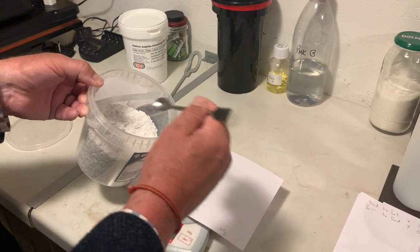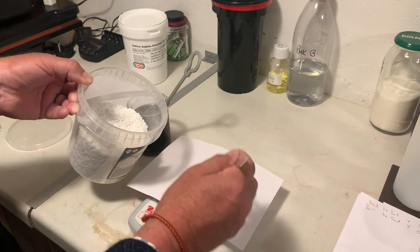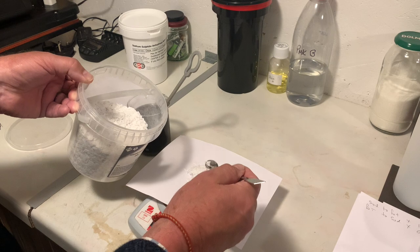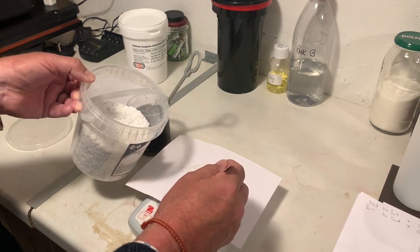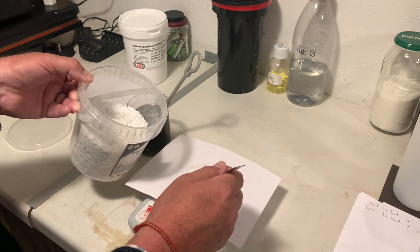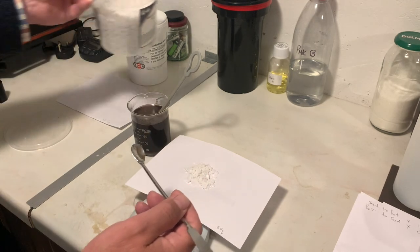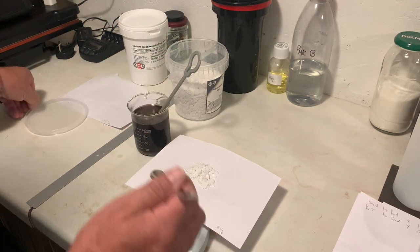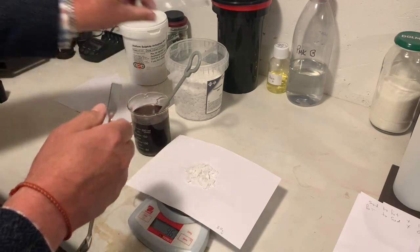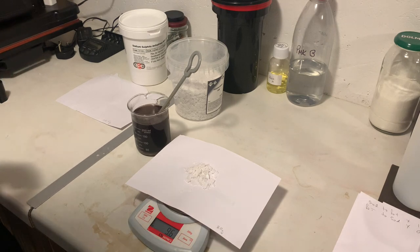That's 8.4, 9.8, so a little bit too much. Just going to take a flake off, 9.7. Let's take another one off, 9.6. That's exactly the right amount. So I'm going to pop the cap back on. There we are. Put this back over here.